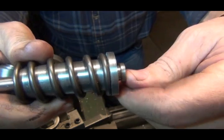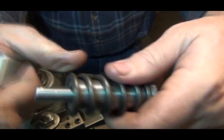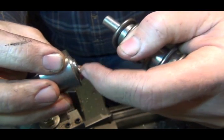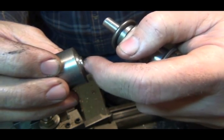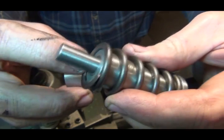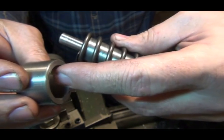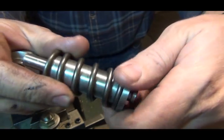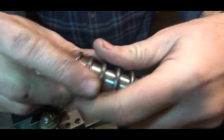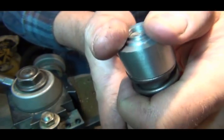Okay, here it is. I thinned this out here so the spring would set down lower. I cut a 1/2 inch off the top up here. I trimmed this down because it didn't need to be sticking up nearly as high as it was. As you see, the spring sticks out a little bit beyond. So I chamfered this edge on a 30-degree angle, and I chamfered this edge on a 30-degree angle. That way it will go right over it.